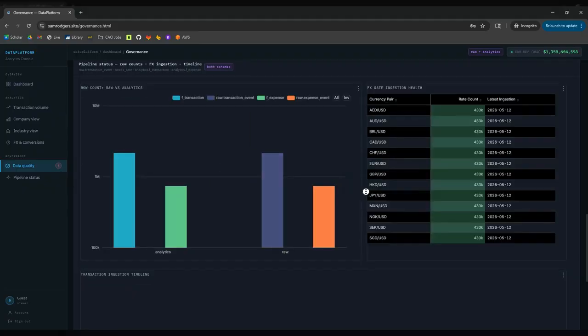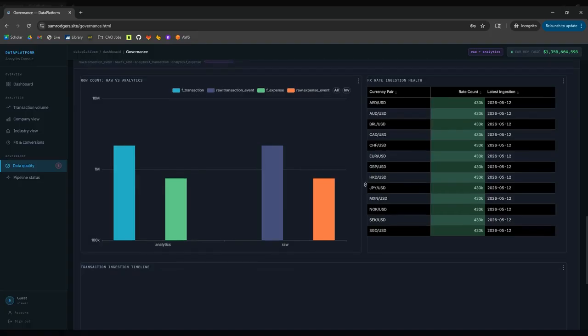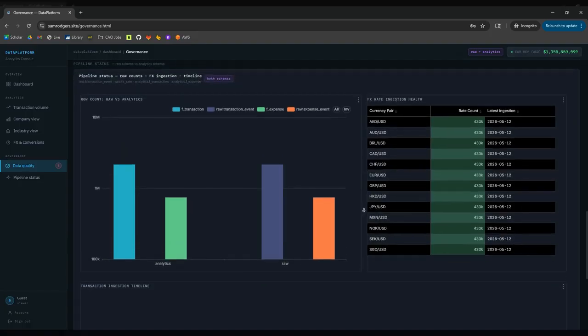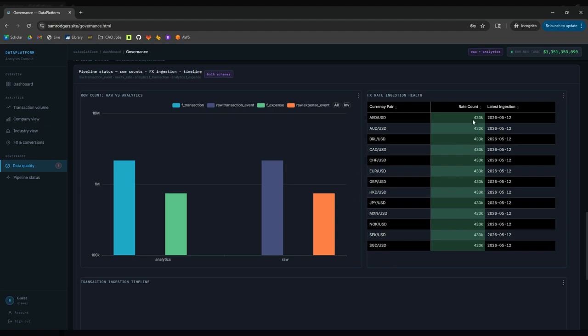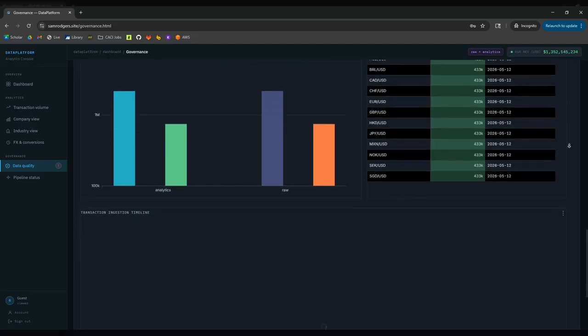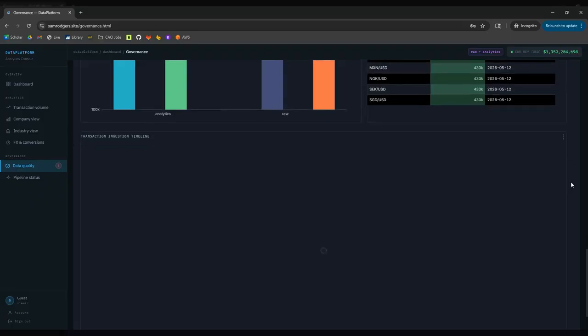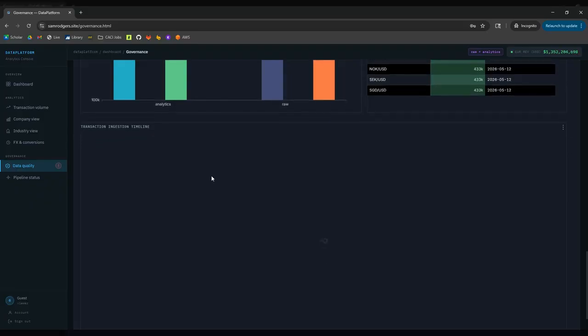The pipeline status just goes to the bottom of this page here, where it loads in a new dashboard, and it gives you a little bit more of the technical side of the pipeline. Some of these charts, for example, you really just want all these numbers to be the same. That's why we have the green bars loaded proportionally. Because if they weren't the same, then that means some exchange rates are not being tracked, and that is not good for this Forex and conversion page especially.